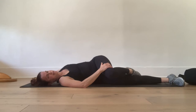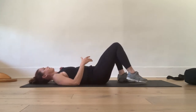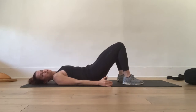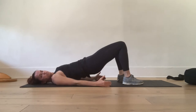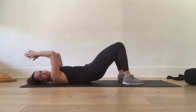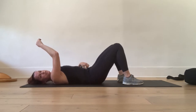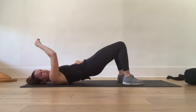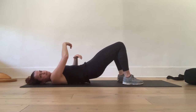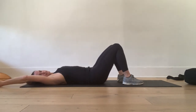Great. Come on out of that. Stay in a hook-lying position. You're going to tuck your pelvis under and gently roll your spine up off the ground — think of going one vertebrae at a time. I'm going to move my arms so you can see how slow I'm going. The key to this exercise is to use your belly. Peel your spine up one vertebrae at a time — this is called an articulated bridge. Then go down one vertebrae at a time very slowly. Your arms will be down at your sides; I'm just taking my arm out of the equation so you can see what it looks like.